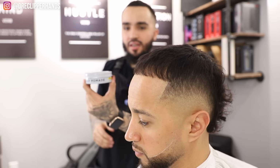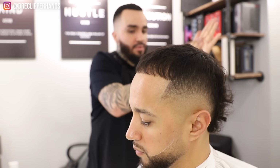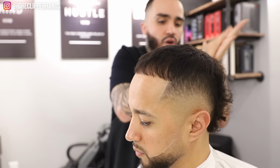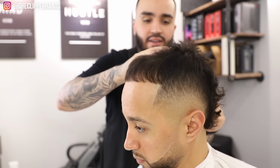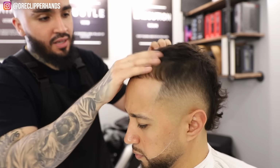And now I'm gonna use a light clay pomade. You just wanna make sure that you melt it in your hands. And you always wanna apply more product in the back than in the front because that tends to be the area that needs it most. And then you just wanna work it into the hair.